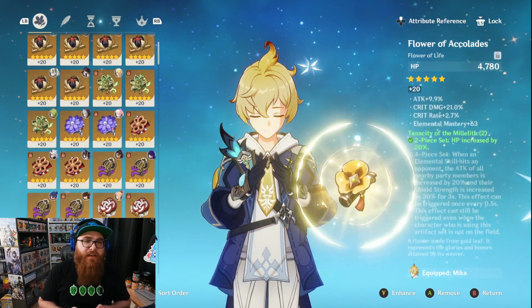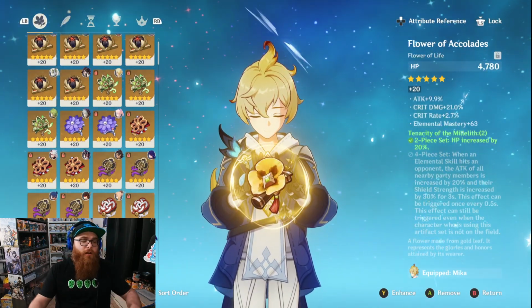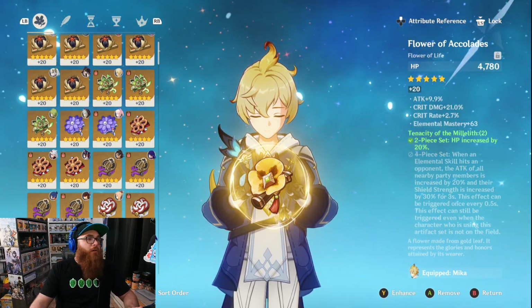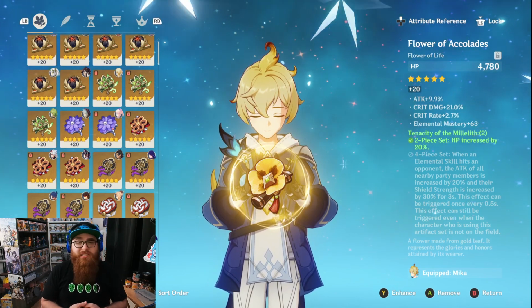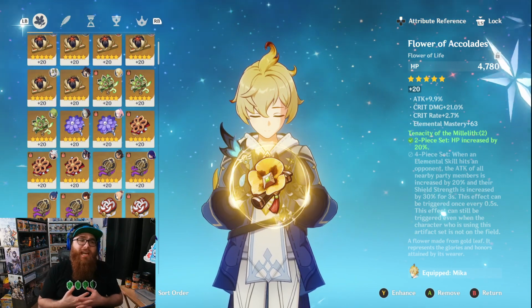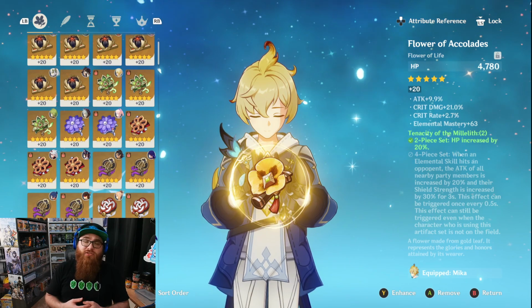Now let's take a look at the artifacts here. Artifacts are pretty simple, standard. I went with a two-piece for Tenacity and a Millilith two-piece and Emblem of Severed Fate. But there are other options that you could do with him. You could run a four-piece Noblesse, which is pretty standard for most supports. You could run a four-piece Ocean Hued Clam for the healing, and you could do two-piece Tenacity, two-piece Ocean Hued for that extra healing stuff.